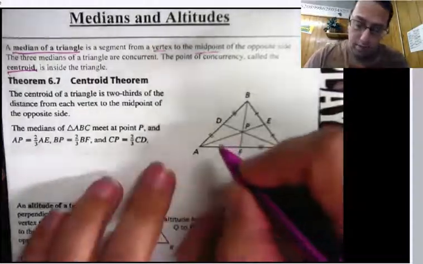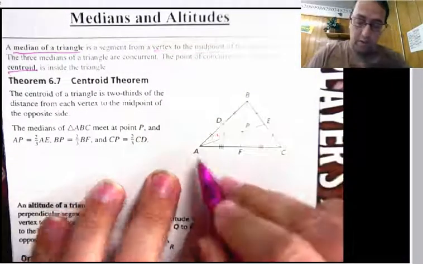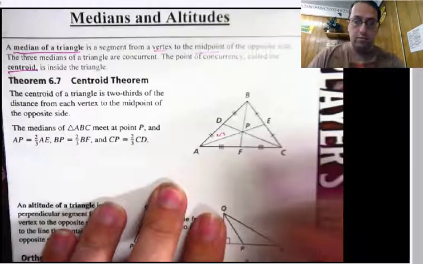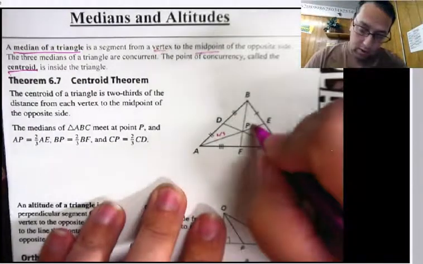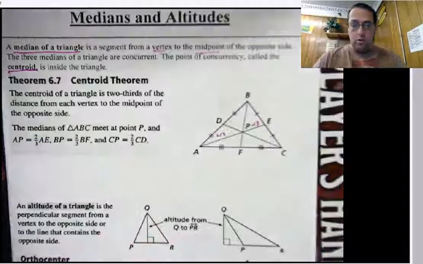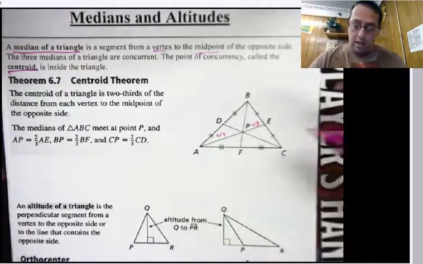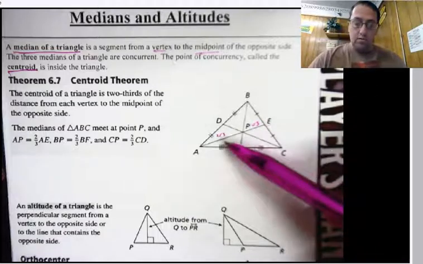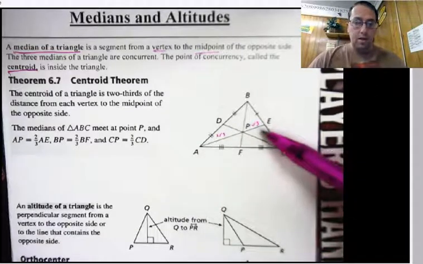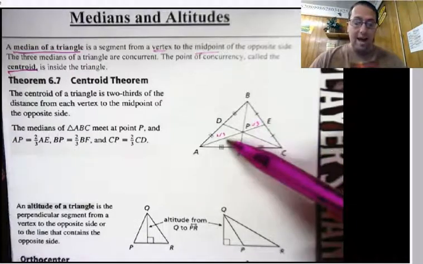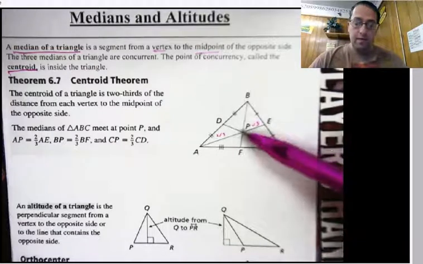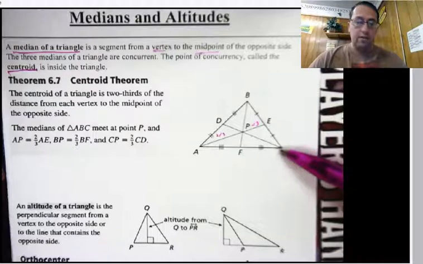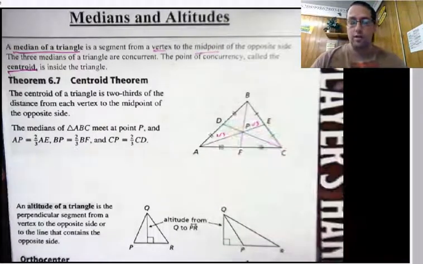Okay? So I'm going to go ahead and put this on here. This is 2/3 from the vertex. The vertex side gets 2/3, which means how far is the midpoint side? Well, if this is 2/3, the midpoint side is going to be 1/3, which also means that in each case, this is 2/3 and that's 1/3. What's the relationship between AP and PE? Well, yeah, that's right. PE is 1/2 of AP. PF is 1/2 of PB, PD is 1/2 of PC. All right, and so that's other things. And so we can use that to find different lengths of these segments.